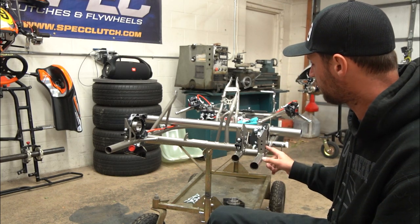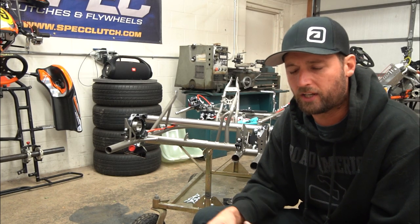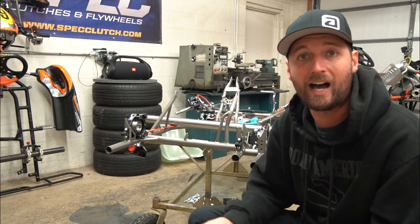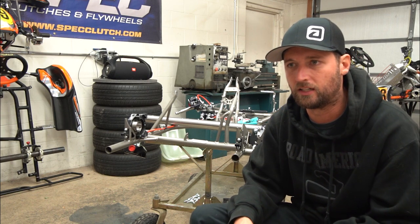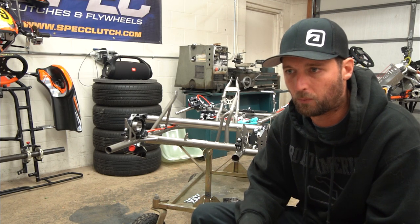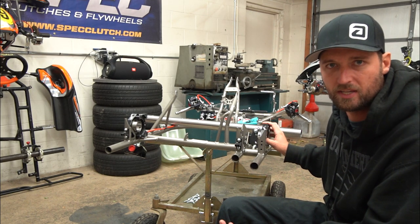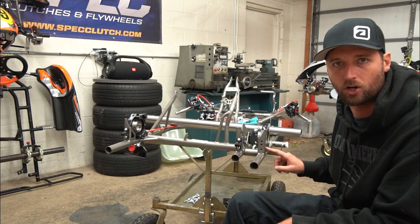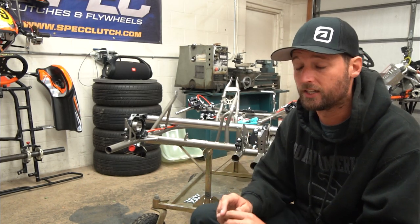The first thing you want to do is pick your ride height. A lot of that is determined by what kind of events you do. Here in the Midwest racing on sprint tracks, I typically set the chassis high and the axle low so the chassis isn't grinding on the ground. Going to an event like Supernats, the chassis is kind of a throwaway — I want it to perform at its best. I'm going to set the rear bearing carrier in the middle on this chassis. There are three holes giving you basically three options; some chassis like CRG have a slot with an unlimited number of options, and you can even move the carrier forward or backward to change your overall wheelbase.